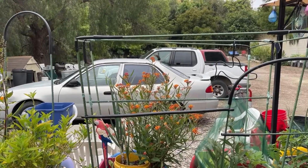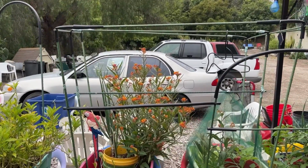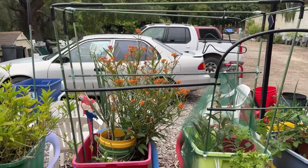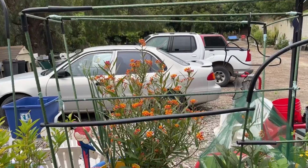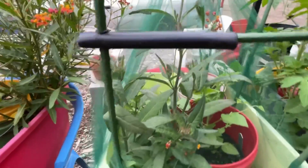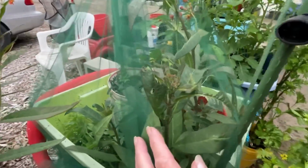Oh, that hummingbird is back. Look at that. That is such a treat, because I've been out here and I rarely see them come to that. They just quickly come and leave. But that one must have been finding something else to eat, so it's spending more time here. Because hummingbirds, like a lot of animals, some of them are really smart and they know where their food source is.